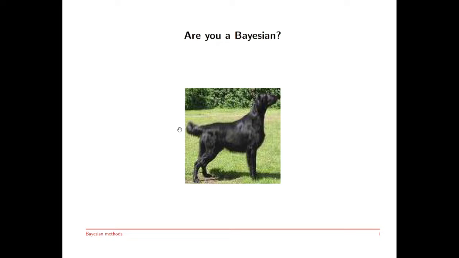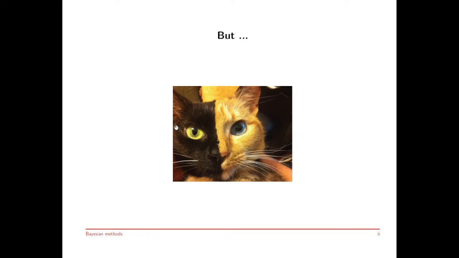In my regular Bayesian course, I ask the participants what they see. The first reaction is that they see a dog. The second reaction is that they see a black dog. When I ask whether they all agree, and if so, I say that they can all leave because they are Bayesians. In fact, they use prior knowledge that they've never seen a dog which is black on one side and has another color on the other side. But then I show them this photo of a cat which has two different colors on the head to indicate that prior information can be very useful, but you have to be careful.